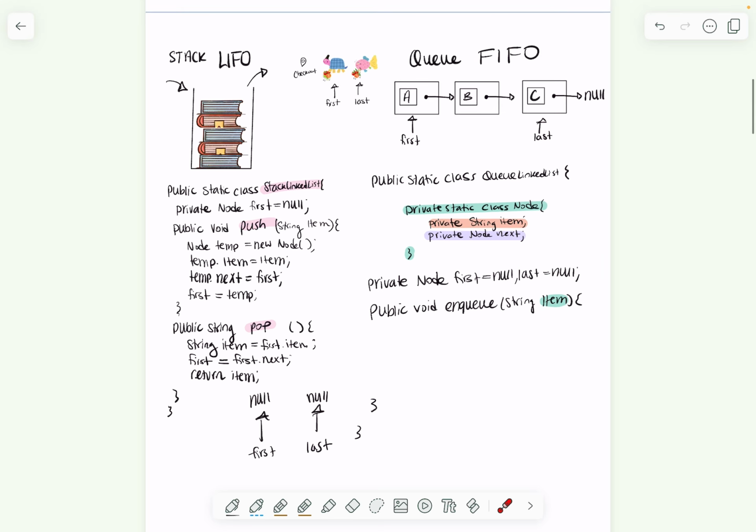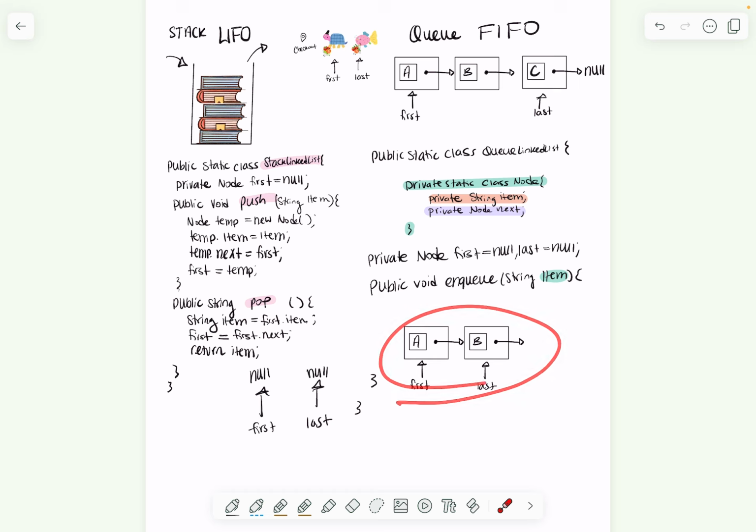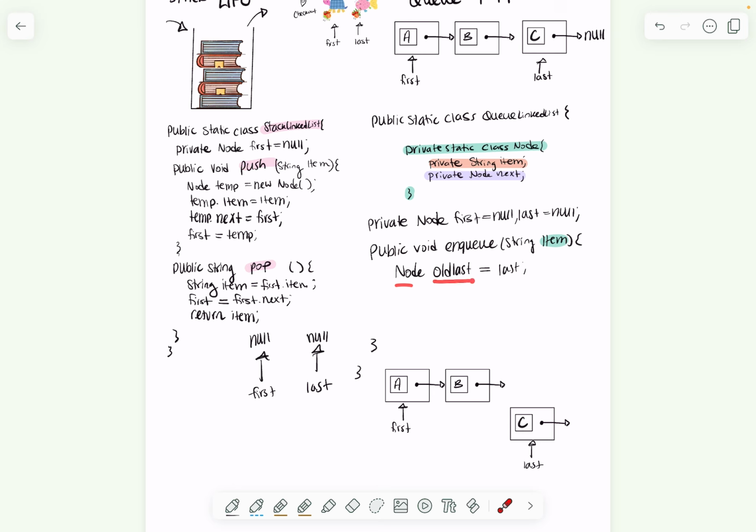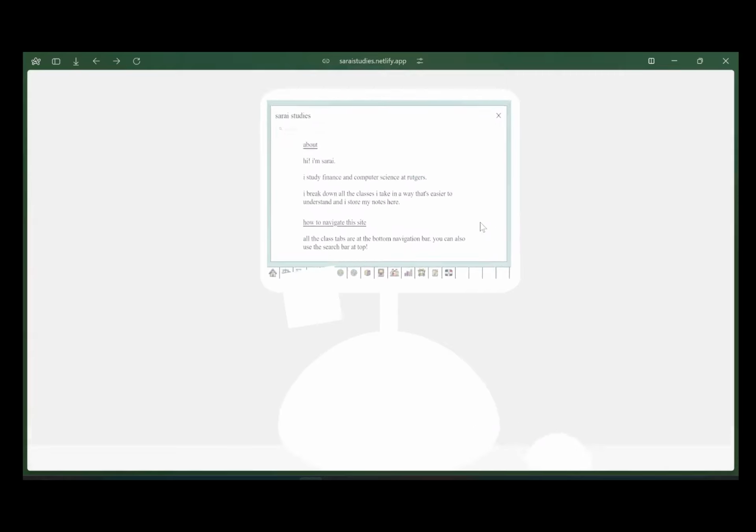So how do we actually want to enqueue an item? How do we add an item? Well, we discussed in a grocery line, we add it from the back. Let's say for a moment that this is what we had in a queue and we created a node that we wanted to add and it's somewhere in memory. If we want to add it to the queue, we want to make it the last one, right? So we have last pointing to it, but then the problem is we need this one to actually be pointing to this one, but we have nothing referring to it anymore, which is why before we move anything, we create a variable of data type Node called oldLast that's going to refer to the current last.